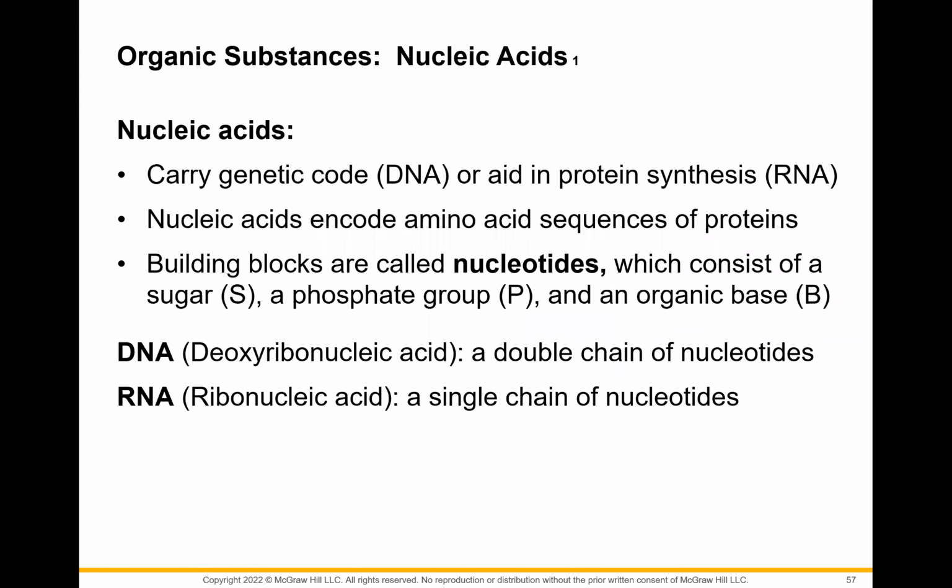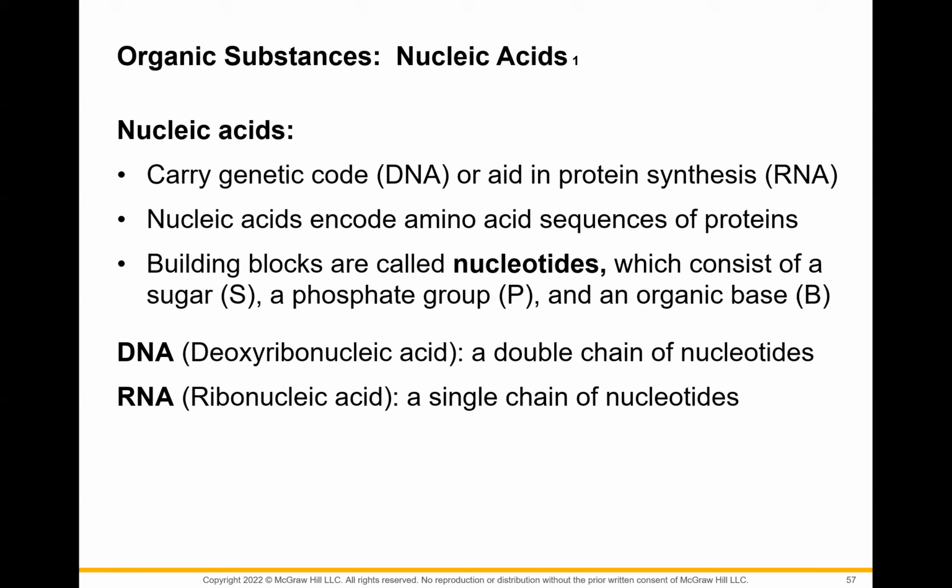All right, and then last but not least, we have nucleic acids. Nucleic acids are going to be made up of what are called nucleotides. Those are nucleic acids' building blocks. And yes, I do want you to know the building blocks of these macromolecules. But the nucleic acids either contain the genetic code, like our DNA, or they can help in actually making proteins, such as what RNA does.